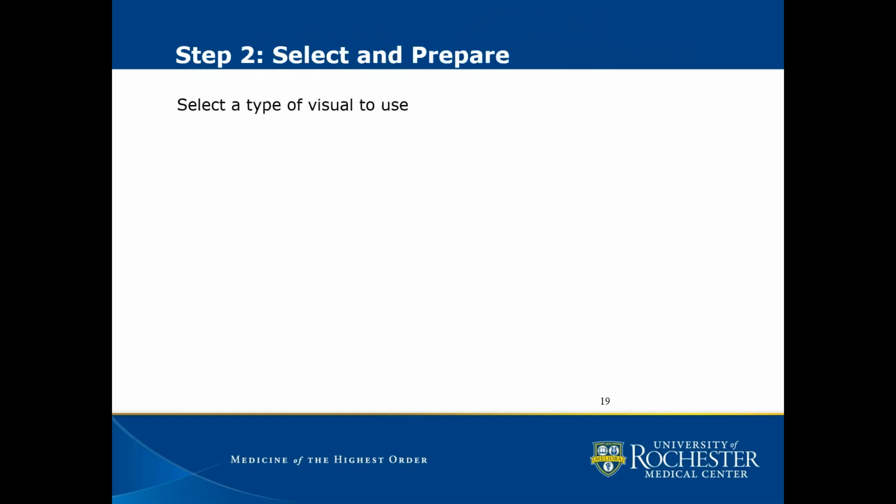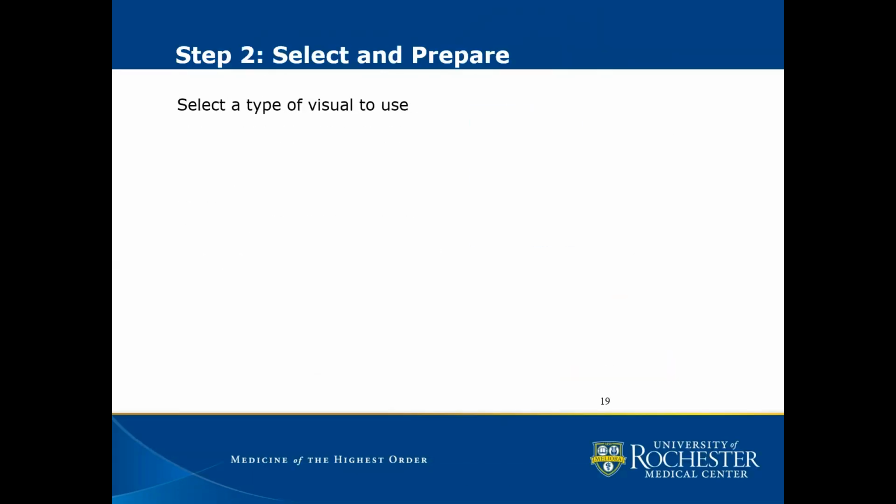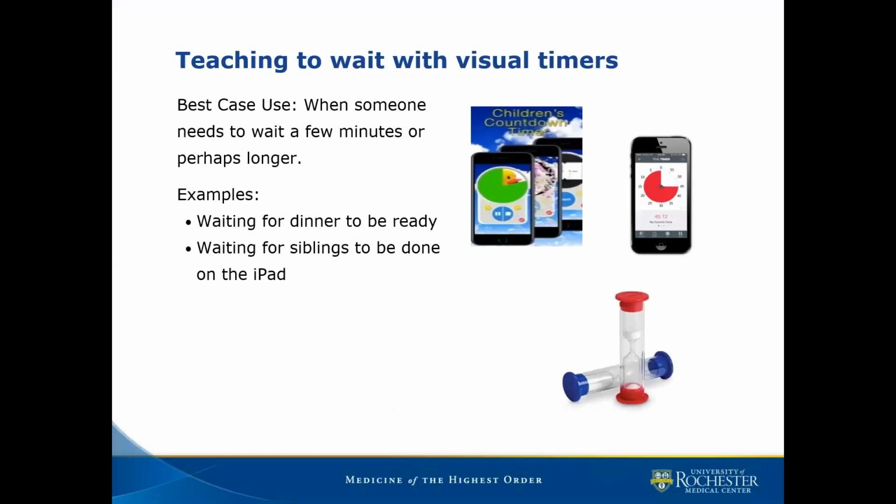Next, you need to select a type of visual to use, because there are different kinds of visuals that are matched to better scenarios. So I'm going to share with you some different visuals that we use and try to describe how we teach those or use those in training and moving forward. Selecting a visual is based on the situation.